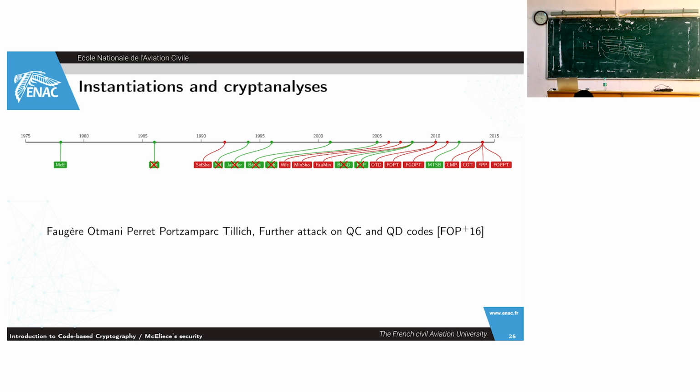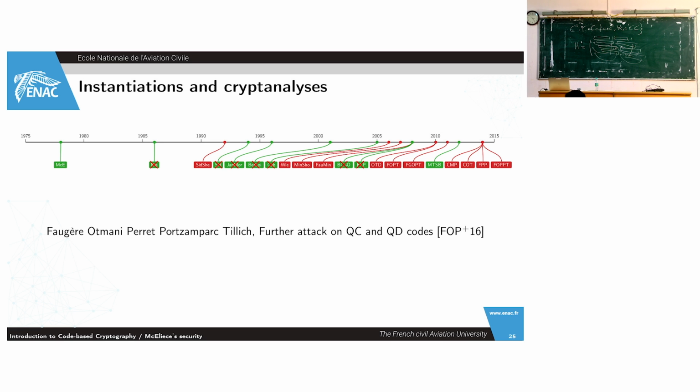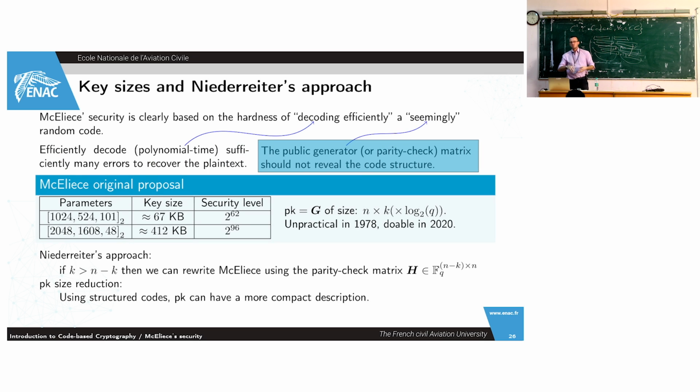Quasi-cyclic means it's not cyclic, because otherwise you would have to take the first row and shift it. Here it's quasi-cyclic because you have to consider cyclicity per different block of rows. This is quasi-cyclic of index 2. You have two blocks. You could have quasi-cyclic of index whatever. Okay.